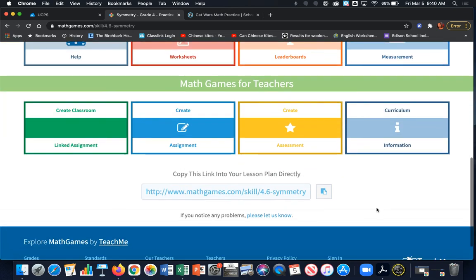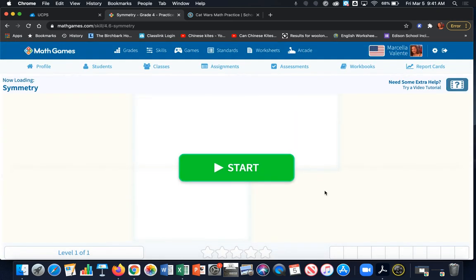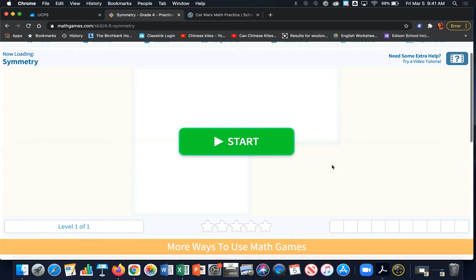And then at the very bottom, you'll see there is a link that will directly bring your students to this skill activity. All you have to do is click on this icon, copy to clipboard, and that will automatically copy this link that you can then paste into Schoology. So that is the activity page overview. I'm going to just jump into this activity right now so that you could see what a student sees when they actually start to practice this skill.